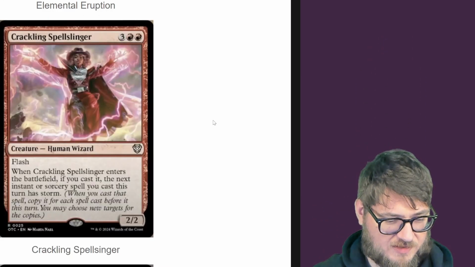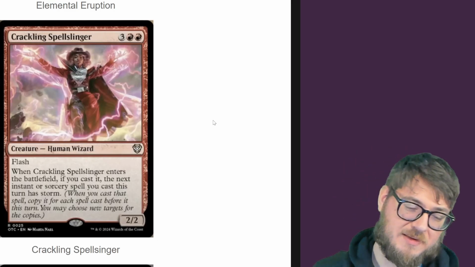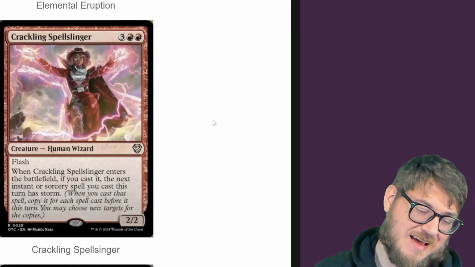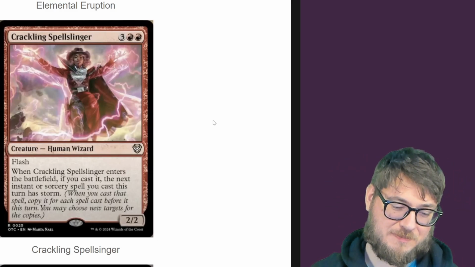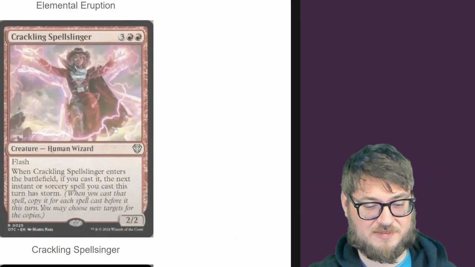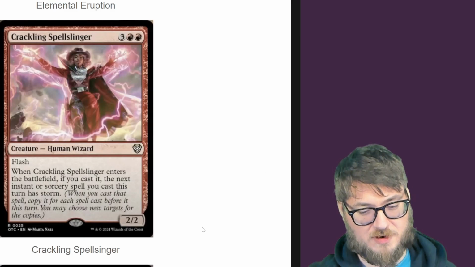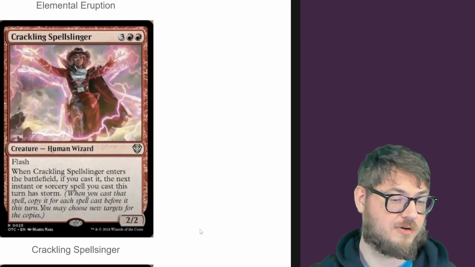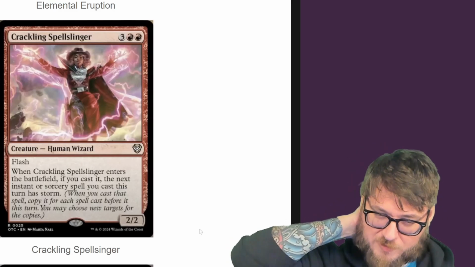Crackling Spellslinger. ETB: if you cast it, the next instant or sorcery you cast this turn also has Storm. Man, this has 5 mana, so pretty darn expensive. If you're in a Storm deck and you're making a ton of mana, maybe it doesn't matter how expensive she is. Be interested to see how this card fits into people's decks. If it does, this is the first card ever printed that gives another card Storm. Probably its significance in the world of Commander.